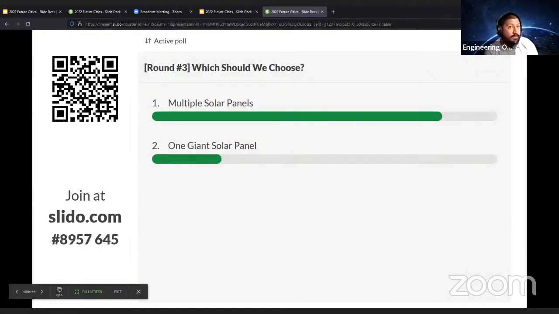And remember when I said earlier with the PV, the more cells means it can have more power for more electricity. So a giant solar panel will have more cells, but with multiple solar panels, you can still do the same thing. But this way, maybe I'll have solar panels for my house, solar panels for my neighbor's house, solar panels for the shopping center. You see what I mean? There's a lot of different ways to look at it. Looks like we're all going for multiple solar panels here. Give it 10 more seconds.